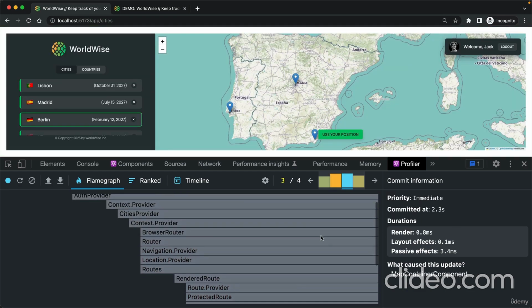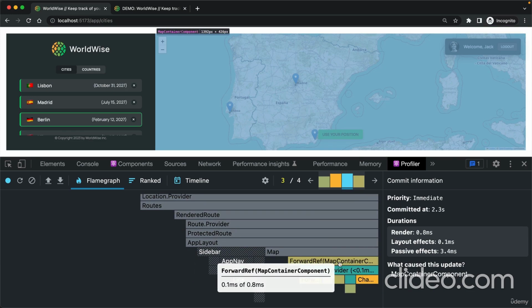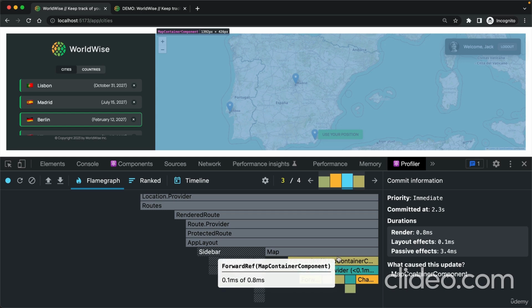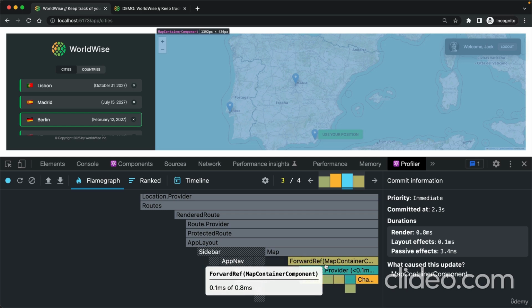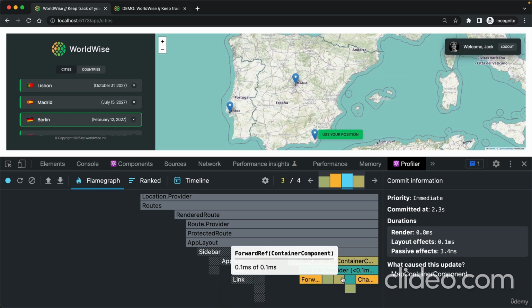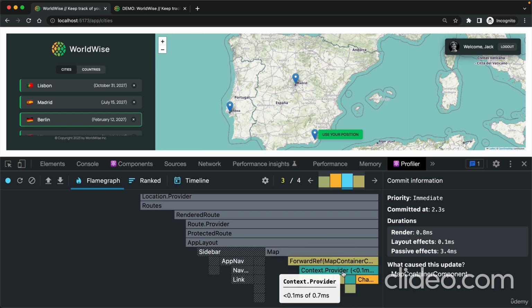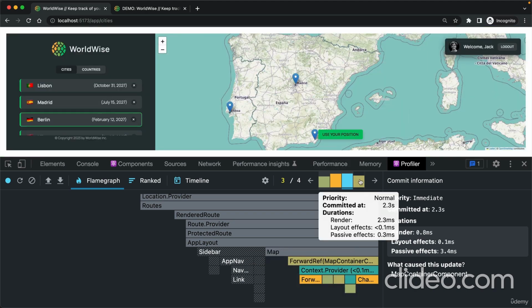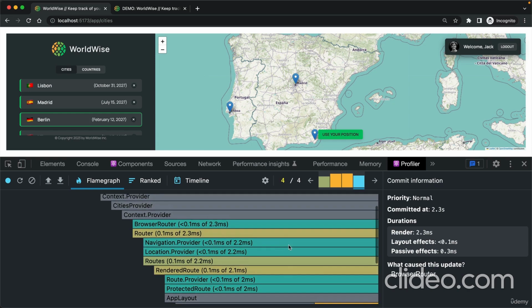All right, now what do we have here? This is probably coming from the React Leaflet library. So it's inside the map, and here we have some components that are updating inside there. These are related to positioning the map, probably. And then finally, we have another render which was caused by our router. So that's what we can see here on the side.